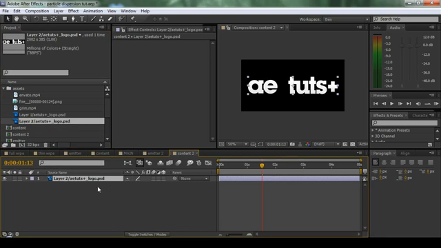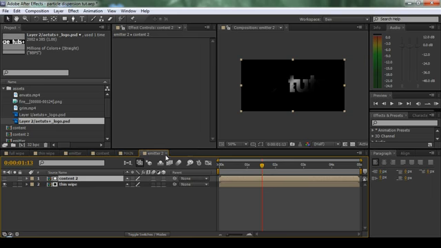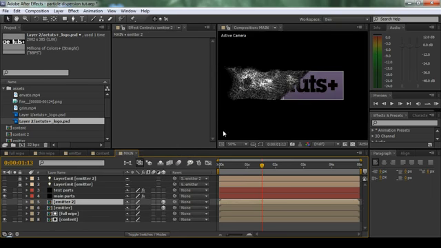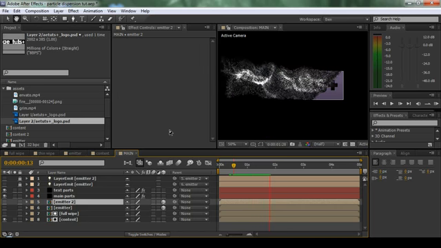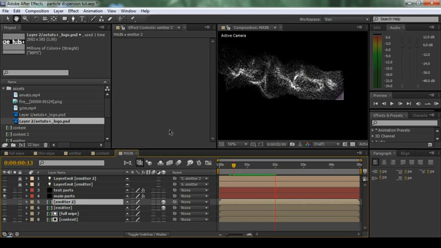Now when this comes in, it is a little bit offset, so we need to hit P on the keyboard for the position, and we need to type this in here. So 299.5 and 141.5, and just ensure that it sits perfectly in the main composition. So close that comp and emitter 2, go back to main, and if we scrub now, or we can hit spacebar to have a look, we can see we've got the words dispersing and the background dispersing, which is excellent. That's a really good start.